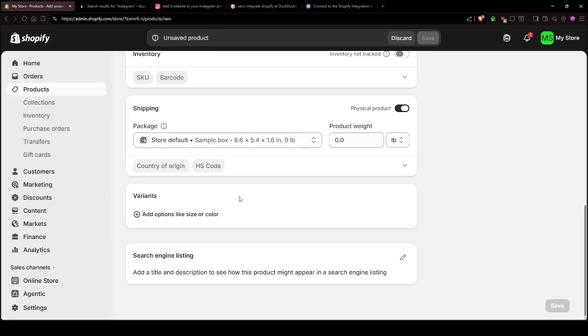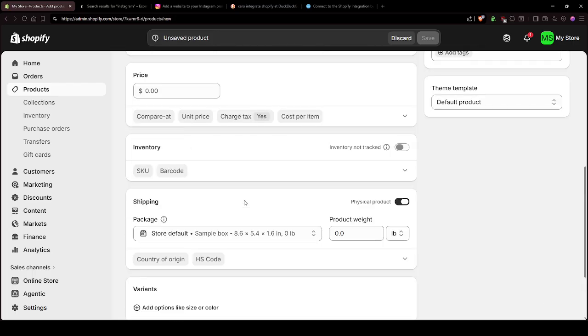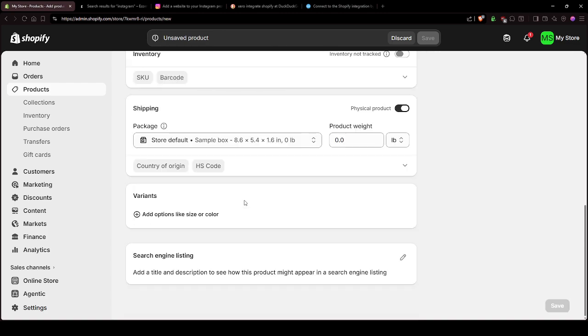Once your combinations are generated, scroll through the list to refine the details for each specific variant. You can adjust the price, SKU, inventory quantity, and weight per unit if these specs differ from the main product listing. If a particular combination does not exist, such as a large size in a fabric you no longer stock, simply hover over that row and click the delete icon to remove that specific variant from your store. You can also click the image icon in each row to upload a unique product photo that changes when a shopper selects that option on your storefront.